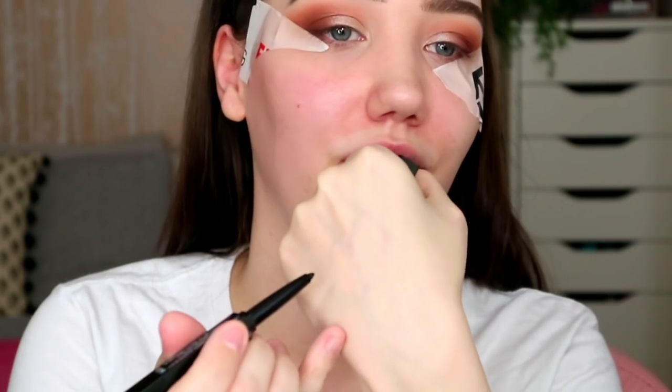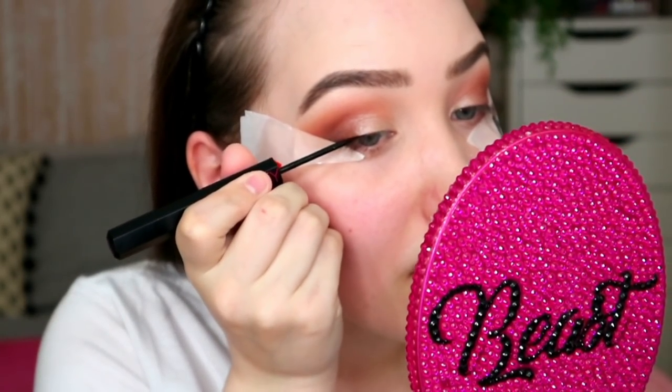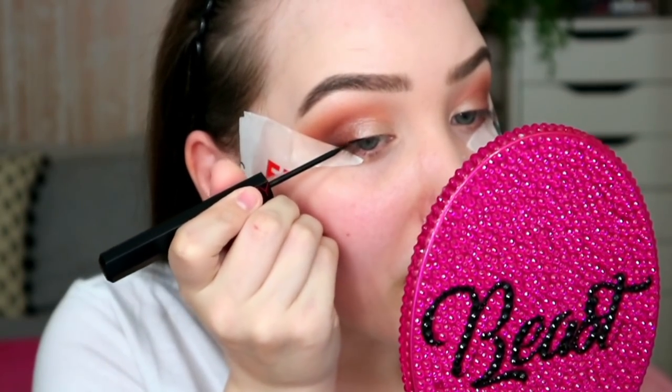I don't think I have used the Huda Beauty Life Liner. I've got two of these now, and this one arrived like 2 days ago with all the new melted shadows. There is a pencil and a liquid. It's just like a coal pencil. I was gonna do that on my face, but I don't think I'll use that today. And then, yeah, liquid. And I'm going to attempt to do a wing. And I suck at wings. So bear with me.